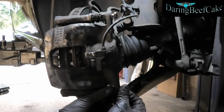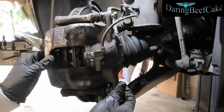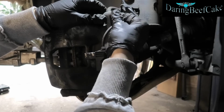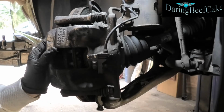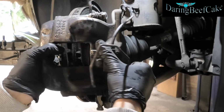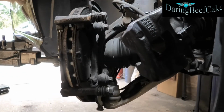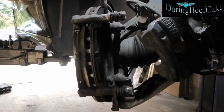Okay, so now I push the piston back as much as I can. We can remove these little bolts. And we can put our caliper to one side. I'm gonna hang it up here, just so it's away from this end.